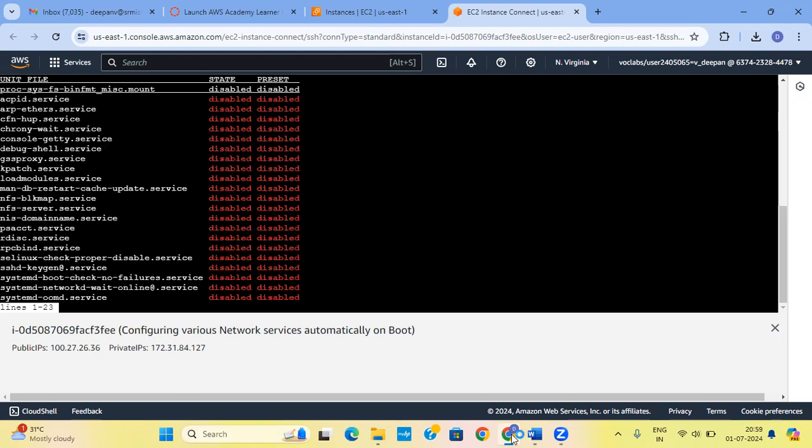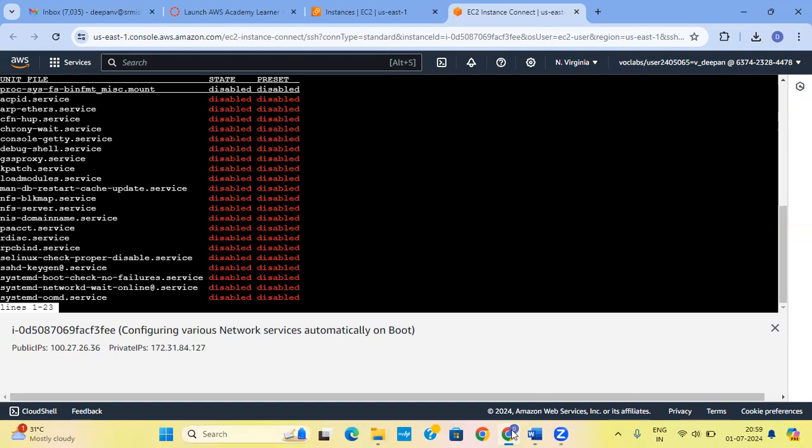You could see the various network services that are available on my system which are disabled. You can see the state called disabled. Now we are going to take any one particular service. For example, I'm going to take the service called acpid.service, and since it is disabled, I'm going to enable this service.